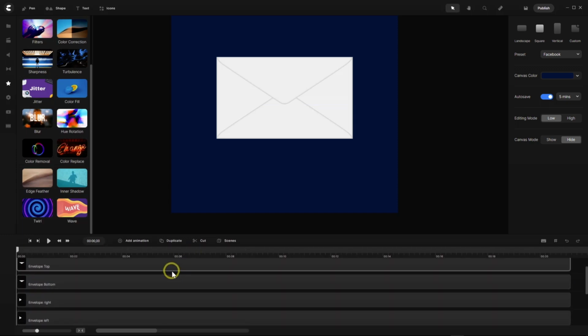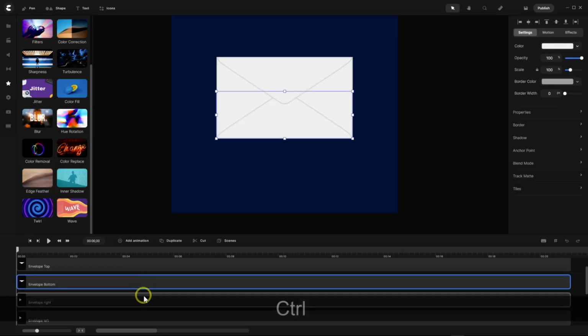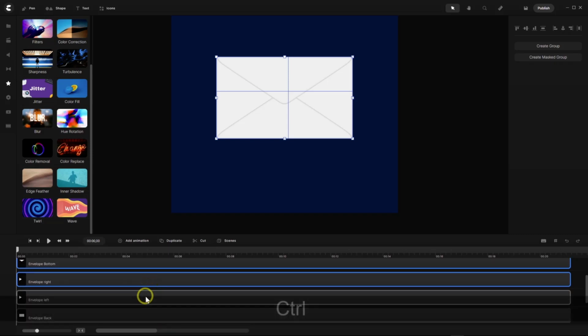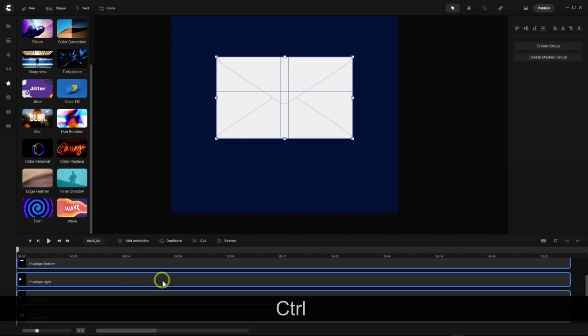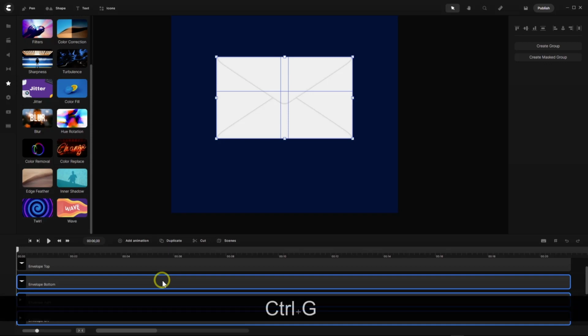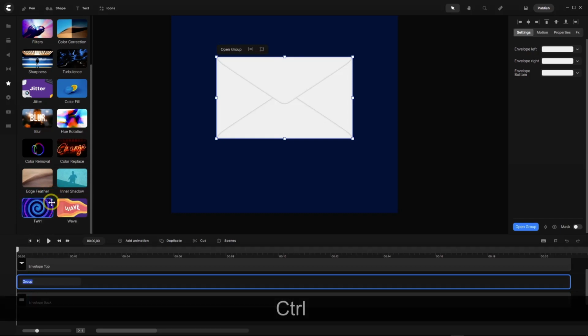Okay, now we have this. Let's group the bottom, right, and left one here, and make a group and rename it Control V envelope.